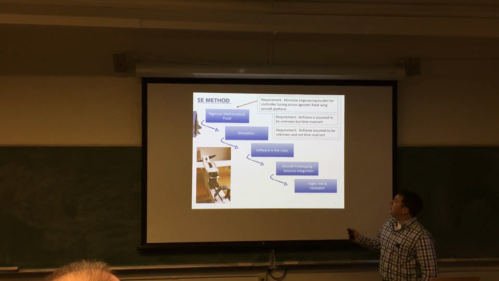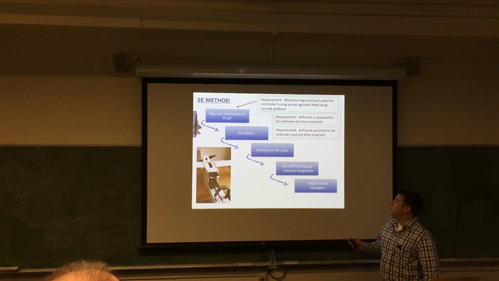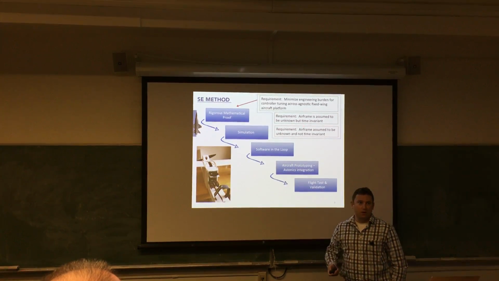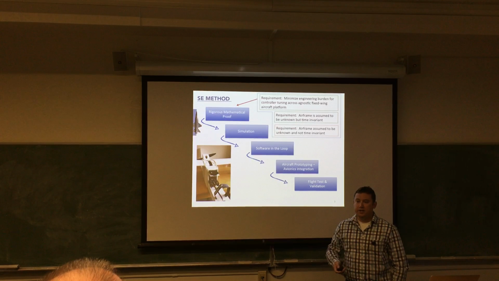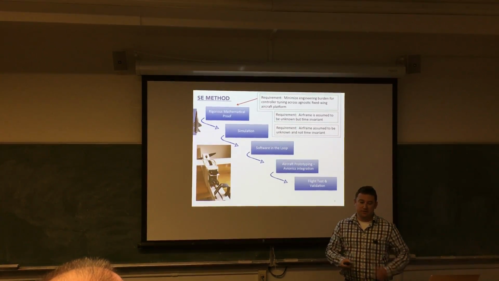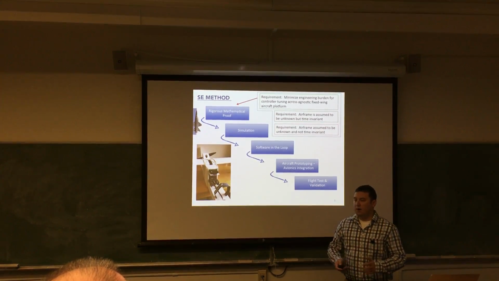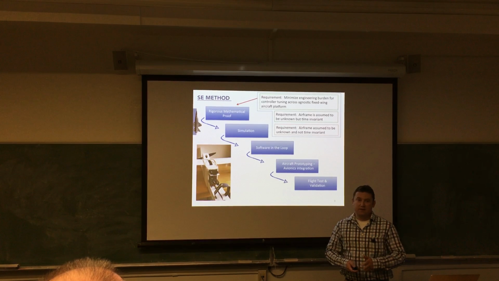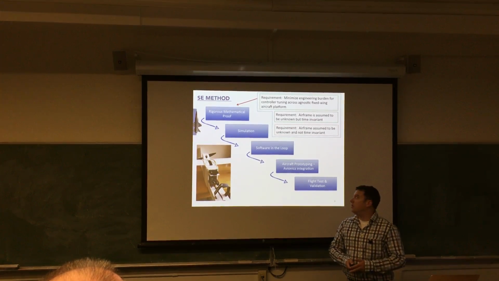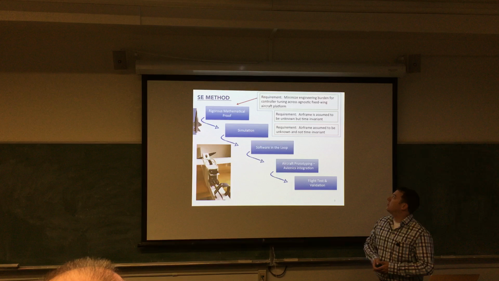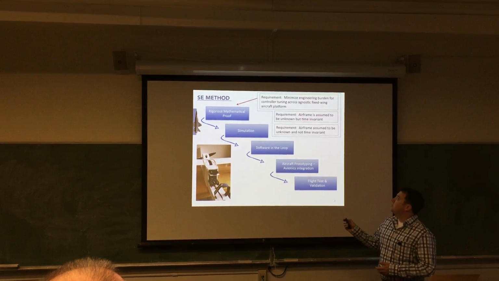The second was, the airframe is assumed to be unknown but time invariant. Aircraft, as we know, are not linear; they're very nonlinear. But conventional control, like PID, assumes that the aircraft is at a fixed airspeed and doesn't change that much, and PID works. Well, the problem is aircraft are very nonlinear, so those controllers can be less robust than they otherwise could be. But the big thing here was time invariant.